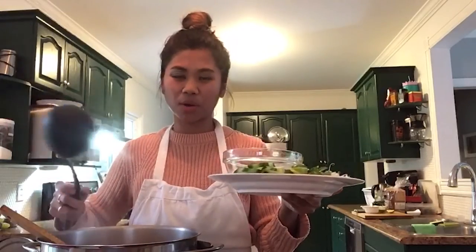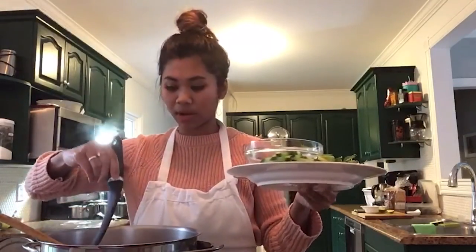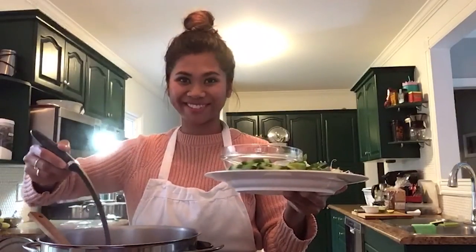You want your rib to be tender, right? You don't want it too hard. You don't want to just cook it and then eat right away. You want to cook it for a while. So that's why it takes an hour. And my rib has already been cooking on the bigger stove for a while before I do the video. So that's why.